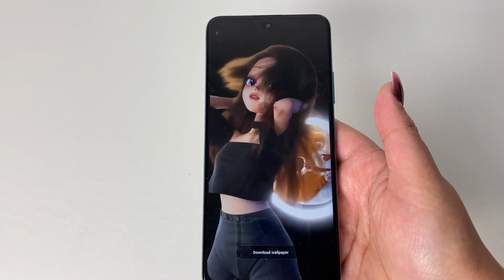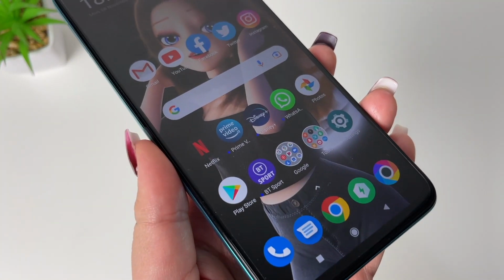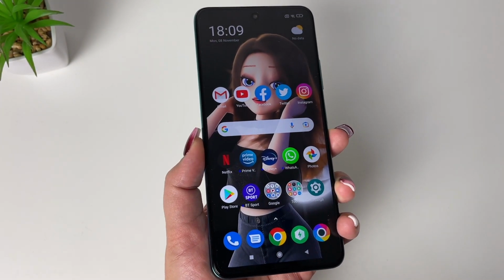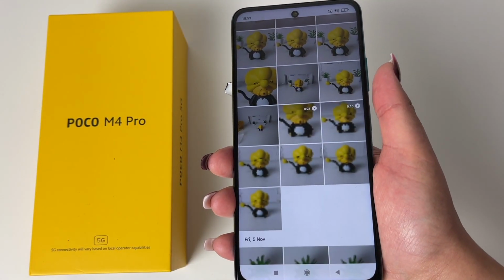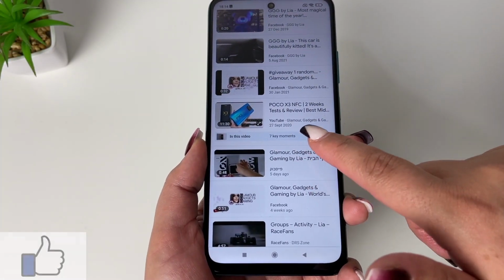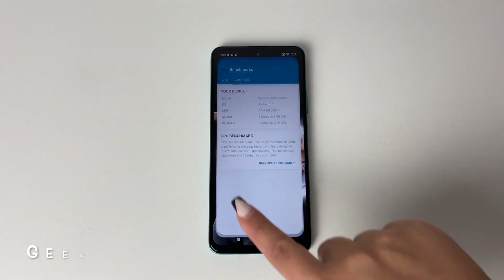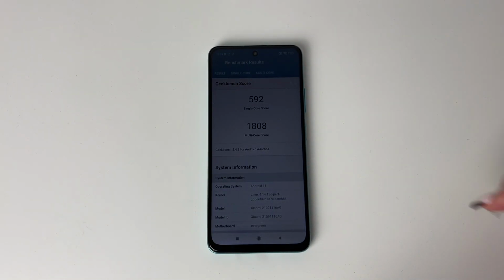And overall, the POCO M4 Pro 5G, in my experience and my opinion, is a nice looking smartphone with a decent build and display. It packs a massive battery and offers power, great performance and hours of uninterrupted fun and joy, and offers everything most mid-rangers are expected to, especially in its price range. I've enjoyed browsing, streaming, some good old gaming on this phone. It's fast and responsive, and so far a perfect mid-ranger with some flagship specs and features, and it's priced under £200, and it's probably one of the best in this price range. I'd say it's a perfect mid-ranger for those on a budget.